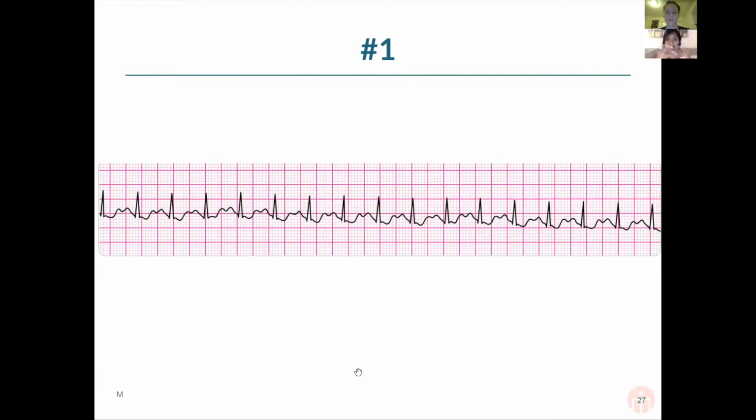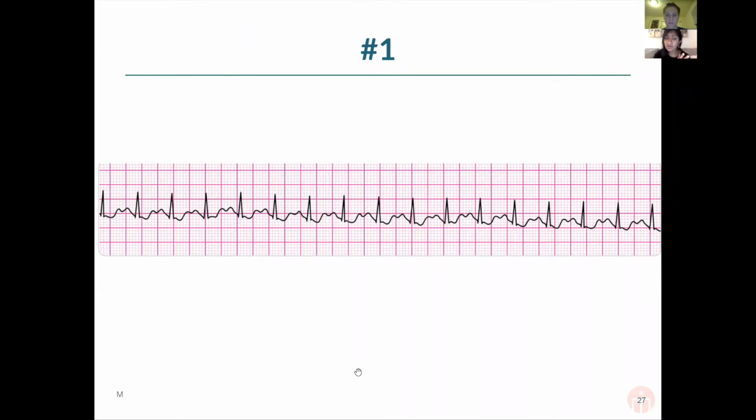First thing I see, it's definitely going fast, right? There's a pretty short interval between all of them. And then again, I'm thinking in terms of my tachycardia branch point, narrow complex, wide complex. So I'm thinking, okay, these all look pretty narrow. They're less than 120 milliseconds. Am I seeing P's before every QRS?